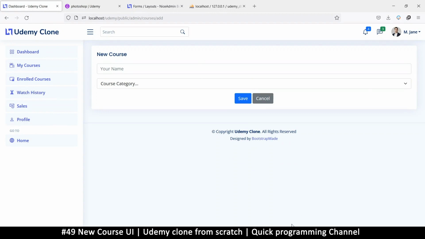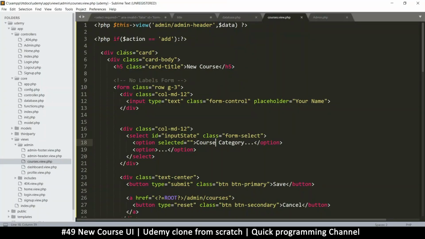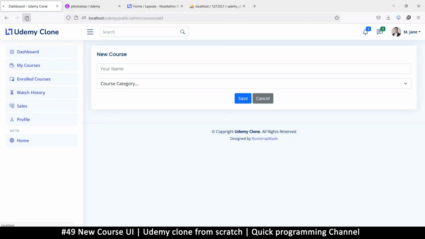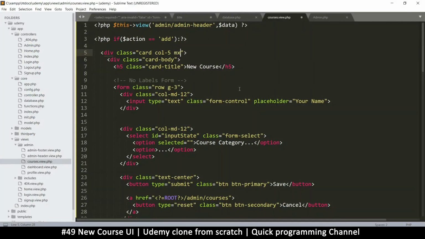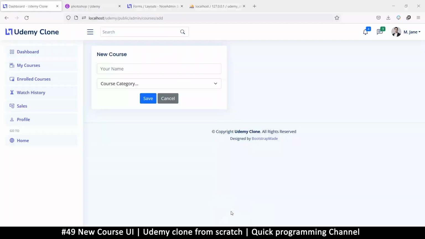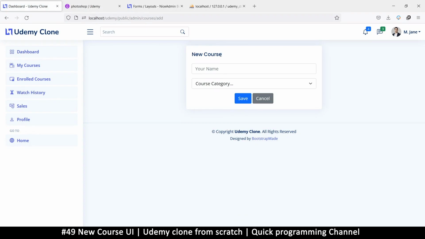Now it's too wide, so what I'll do is say this card here, I'll say column, let's put it at 5, so that it's more like this, and then let's say MX auto, so that it's auto on the left and the right side, which will move it to the center.